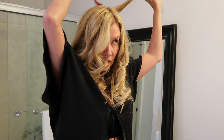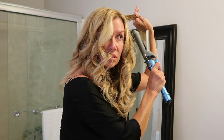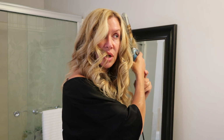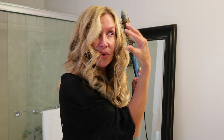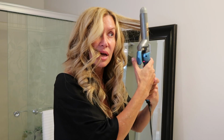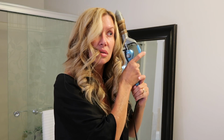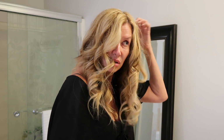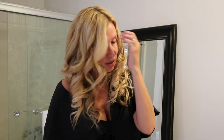Okay, now I can see pieces that are left out here in the back. Normally what I would have done is I would have gone back, curled back that way and back that way. If you're wondering what's different, like what's the big deal of curling it like this. And then I just look for pieces like this that haven't been curled.